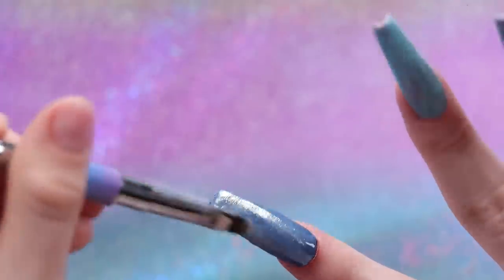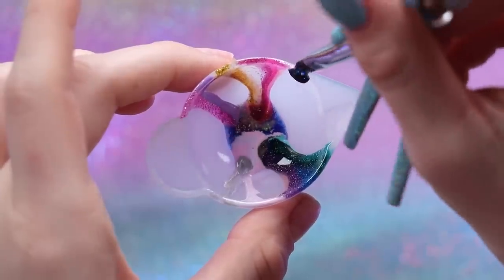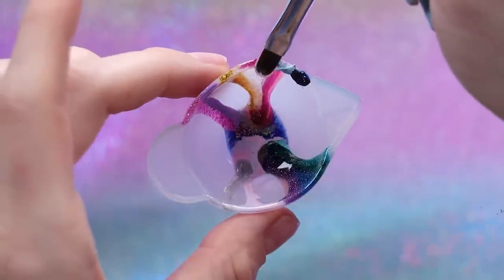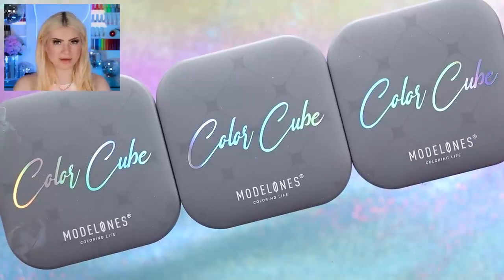Ooh, that one's super pretty. Then for these, I'm just gonna try to guesstimate with this what a reasonable drop is. It's looking super cool though. We're about 25 down now, and I'm finally just gonna tackle what I'm dreading a little bit.